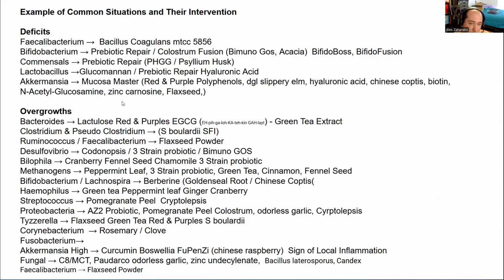There's always going to be feasibility, there's always going to be practicality, and some things are easier to take than others, right? To give you an example, something like oregano oil has an awful taste, very impractical to use, but it also nukes the biome. Although it may be very helpful in eradicating some fungal things, you're probably going to take out a lot of things with it. So this is what I mean by gut balancing, and we're respecting all of these things that actually matter.